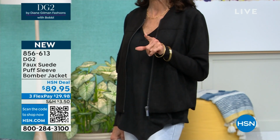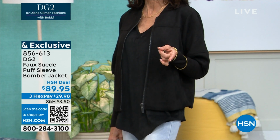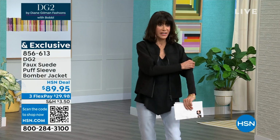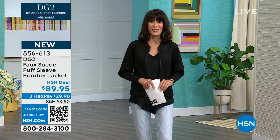Basil, we knew this. We have only a few hundred available in the basil. We already lost the extra small? Oh my goodness, because it runs from extra small to 3X. Look at this amazing sleeve. I love the puff sleeve to this with all of that wonderful ribbing. Very, very different styling. $89.95 your price on that one.